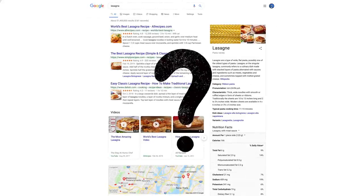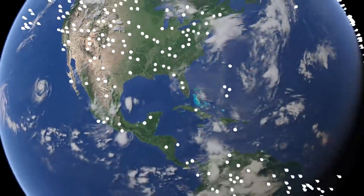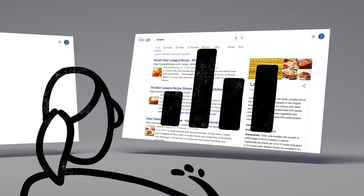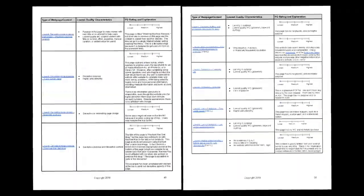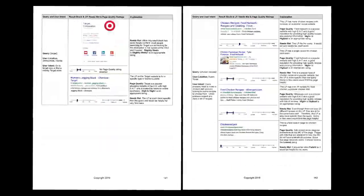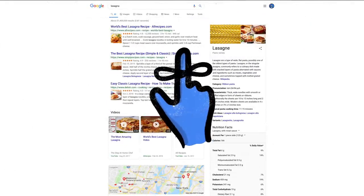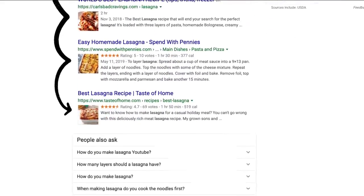How do we decide whether a change is making search more helpful? Well, one of the ways we evaluate potential updates to search is by asking people like you. Every day, thousands of search quality raters look at samples of search results side by side, then give feedback about the relevance and reliability of the information. To make sure those evaluations are consistent, the raters follow a list of search quality evaluator guidelines — our publicly available guide to what makes a good result good. One last thing to remember: we use responses from raters to evaluate changes, but they don't directly impact how search results are ranked.